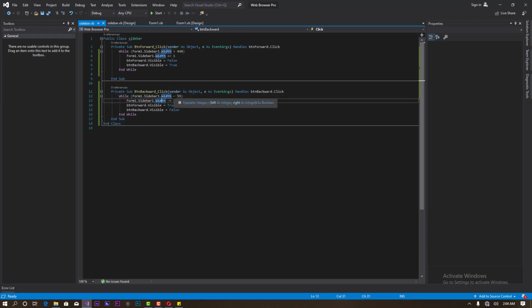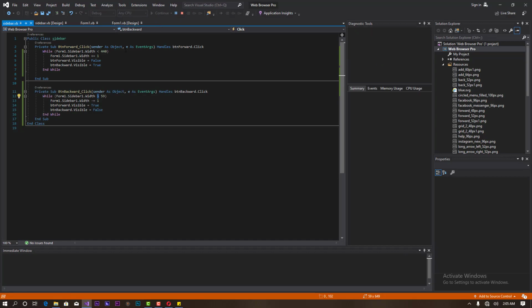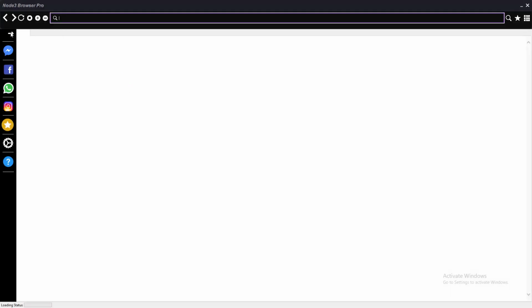Okay, so it's greater, so it should be less than. Sorry. Okay, so that is it. I didn't change the arrow. Save everything and rebuild your solution. Now start it. Now you can see that when I expand it, it is coming. Good. When I just click it, it should be back, right? It should send me back.